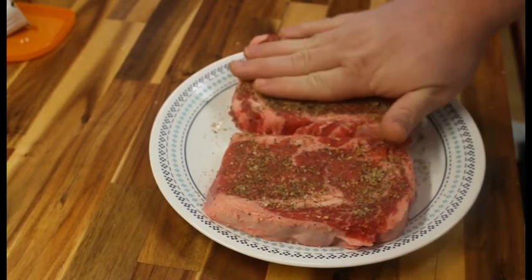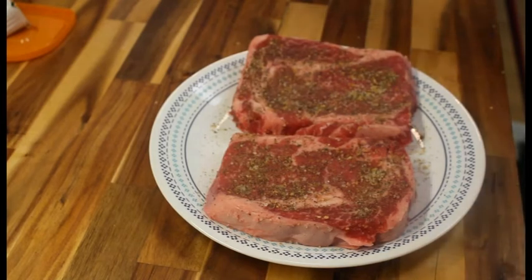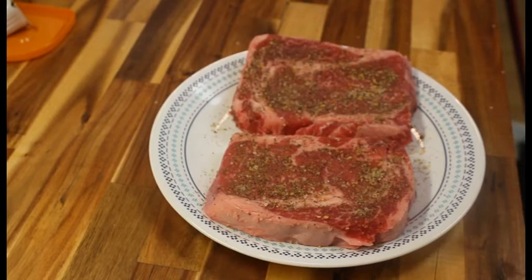Okay. Got that done. Let's go through the seasonings real quick. What's in here? Let's see here. We have coarse sea salt, black pepper, onion, garlic, dill seed, pressed canola oil, coriander, crushed red pepper, cumin, and that's about it. So it's got a little bit of everything in there, and you can smell the dill, which I'm a real big fan of, and the coriander. So hopefully it's going to be fantastic.